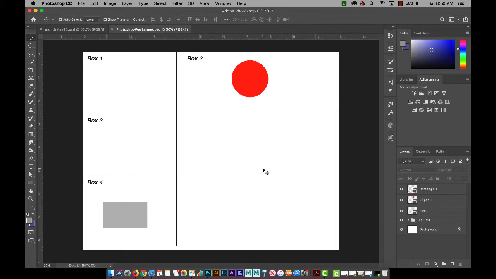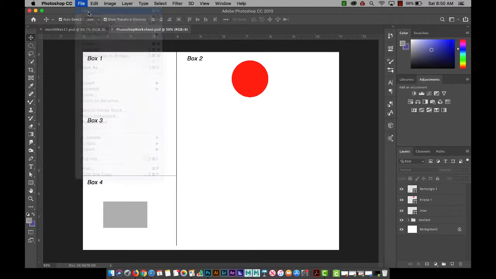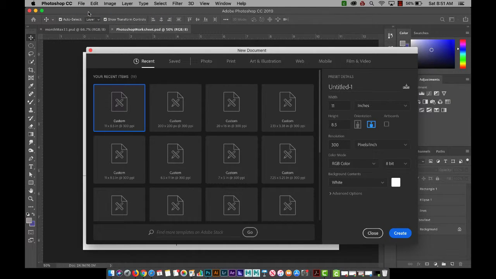Unfortunately, it wasn't in the weekly assignment section. But this is Photoshop. If you go to File and New, this is generally how we open up all of our pieces. I just want you to be aware of setting the width and height. You can do portrait or landscape. You can set it to inches. Most of the time we're going to be dealing with inches, obviously pixels for the internet, inches more for print, but a lot of the time we can convert it.